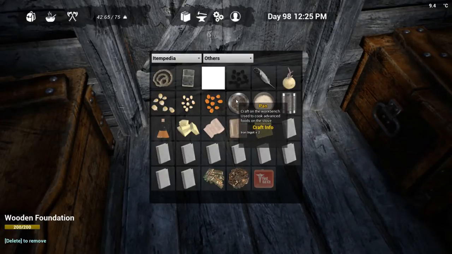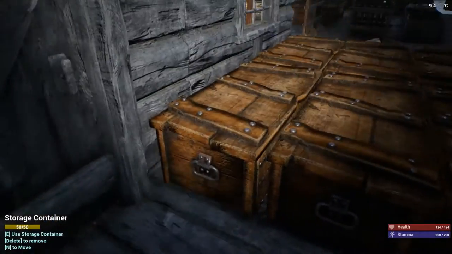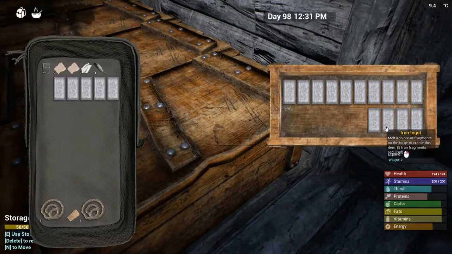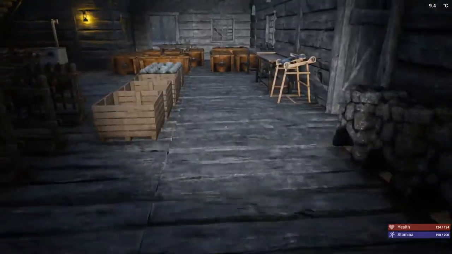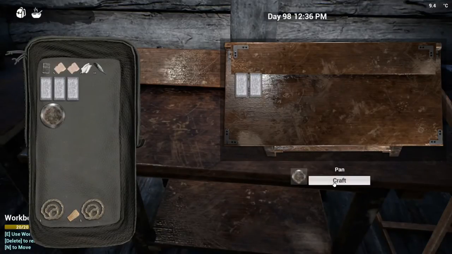Skillet. So two ingots. Oh, three for this. Why not? We have lots of here. Why not? All right. So two and two. All right.